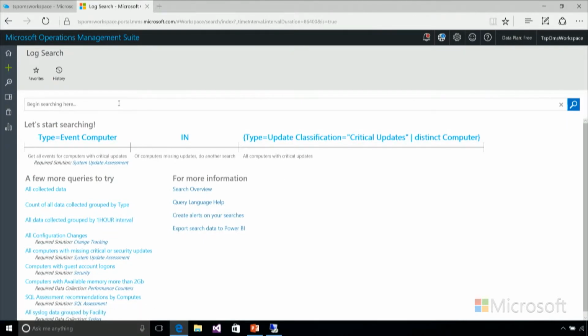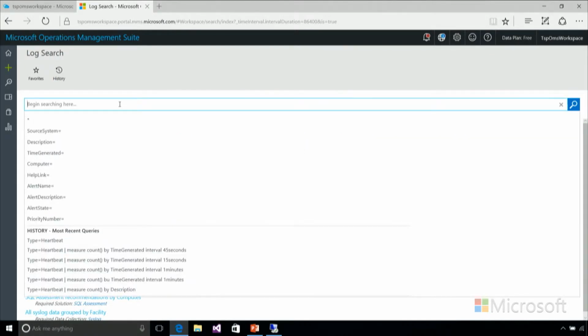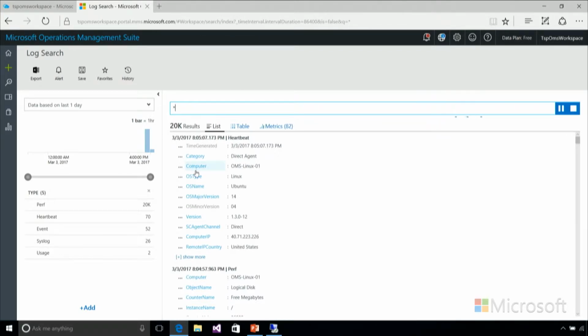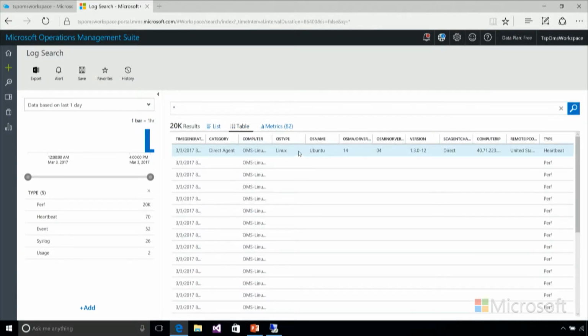Let's start with the easiest query there is, a star, which basically searches for everything. We can see here on the results that the results are of type list or of type table or matrix. This is contextual and depends on the query you have made. For example, if you are running a query with Application Insights data, an Application Insights tab would appear here and you could click it to see it. For now, let's just click on the table to see the results as tabular data.